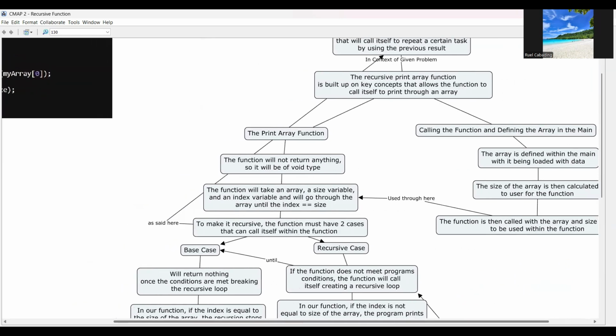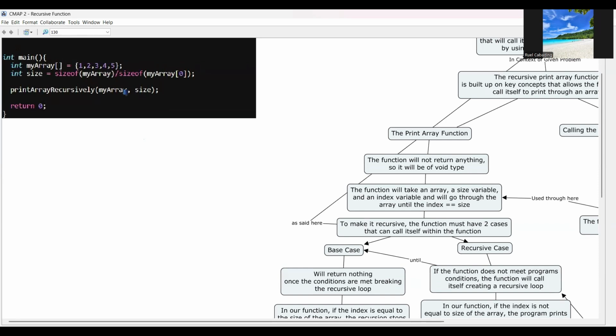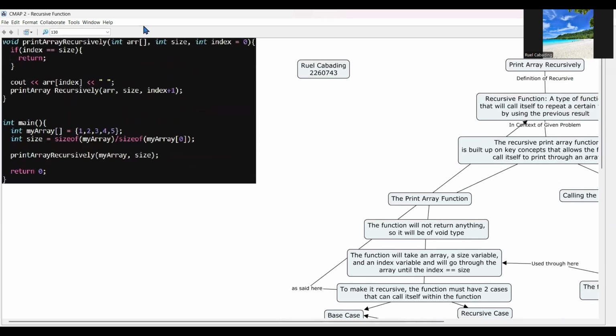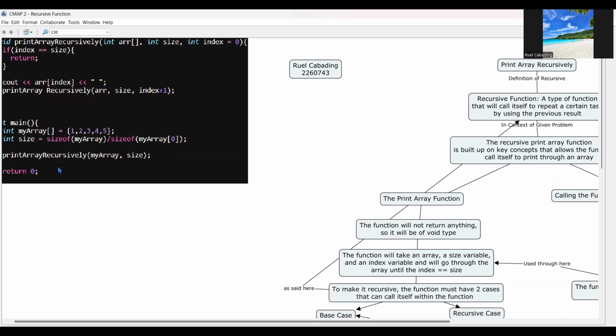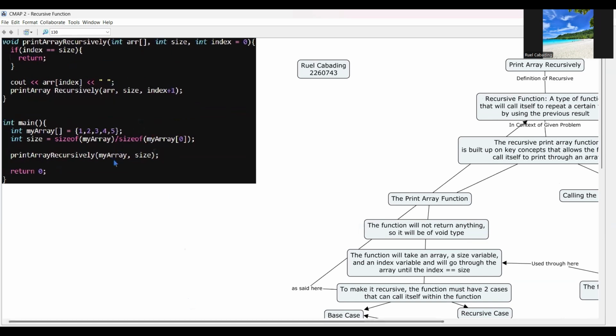We plug in the array parameter and the size parameters to help recursively, not change, but rather print out whatever is in the array. So by calling the function within the main, we also print it out here.